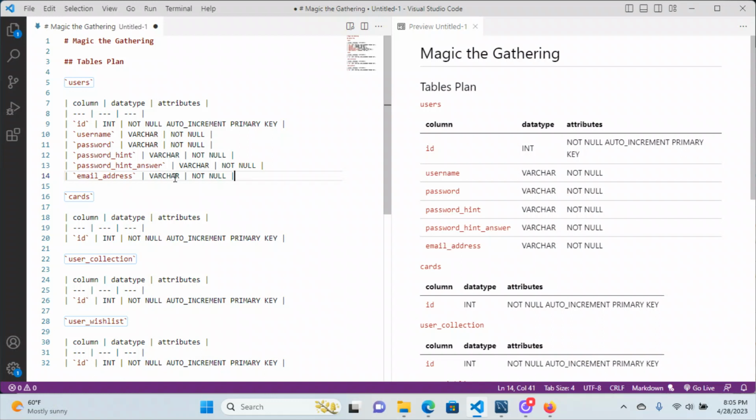And once again, I'm being verbose about it. You guys might recall my own preference is that if this table name was address, then I wouldn't want to put in the address here because I think that's redundant. But it's not part of the name of the table here, so I am going to type out the full thing instead of just typing in email. Email by itself could kind of mean other stuff. It could be a schedule for emailing out newsletters or something like that. I mean, who knows? Or it could be a list of email addresses or another database. So I think email address is the clearest thing in this case. Go ahead and type the whole thing out.